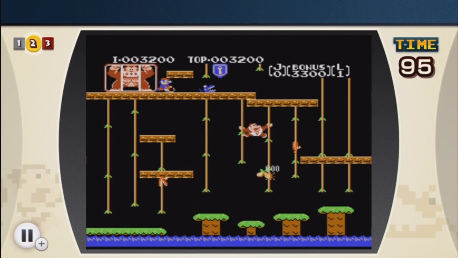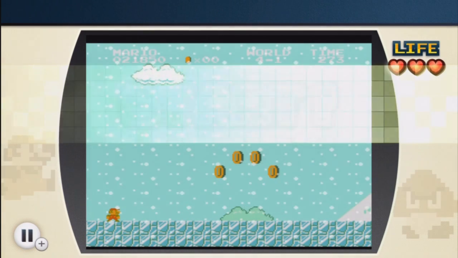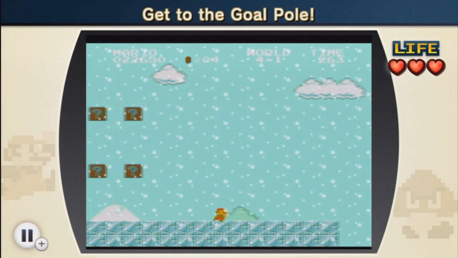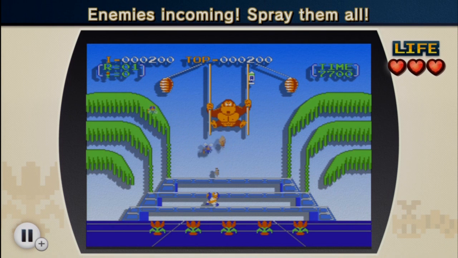Sometimes you'll encounter a series of smaller missions done one right after the other, or maybe even just one large-scale task like reaching the end of a Super Mario Bros. stage and diving for that flagpole. All in all, they will usually last no longer than a minute each, making it perfect for playing in quick spurts as a pick-up and play style game.